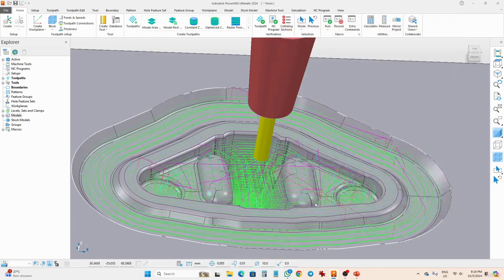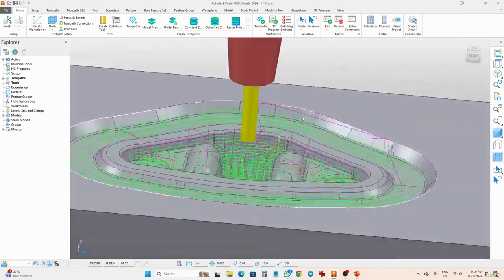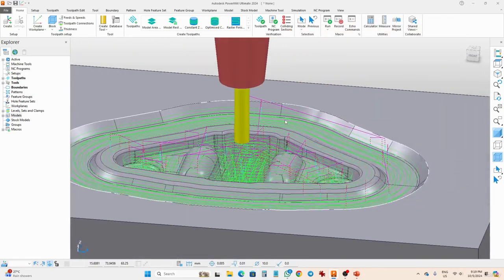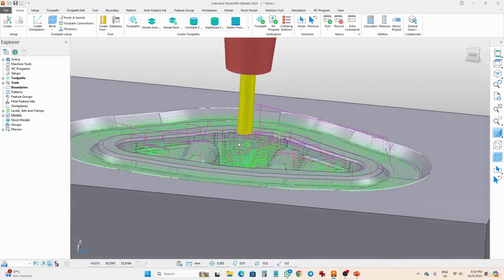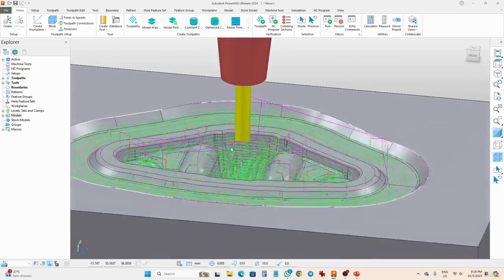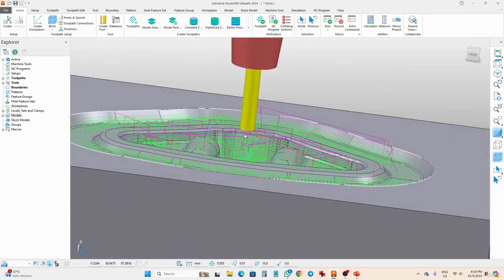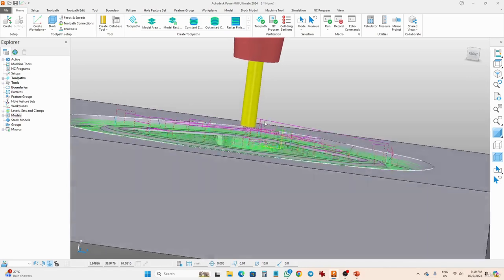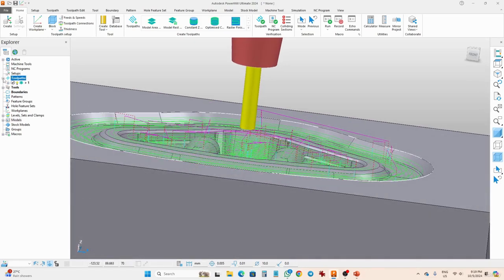Click OK, and you'll see that the toolpath has been created with a step down value of 2 millimeters. We have to find out whether the tool is going to collide with the workpiece. You can visually check that. Right now the tool is in the above section, but if we click on the toolpath, you see that it's marked as correct. This means the toolpath is created correctly, but at any section you can check the collision.